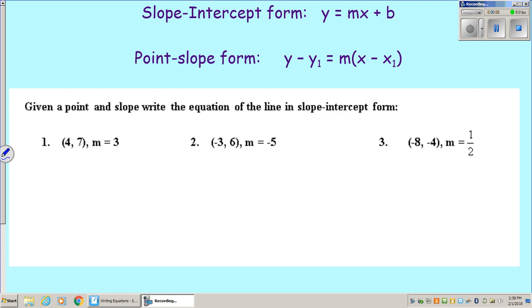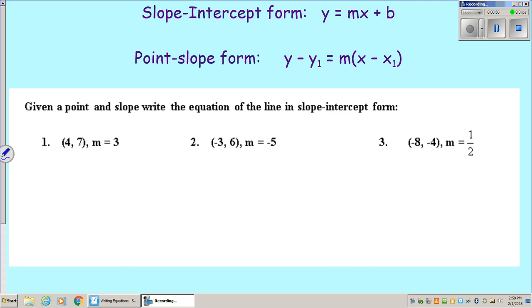So yesterday we learned or reviewed how to write linear equations if we were given the slope and the y-intercept. We also looked at problems that were not written in slope-intercept form. Most of them were in standard form, and we reviewed how to solve for y and rewrite the equations in slope-intercept form. And the other way we looked at was the graph. So we talked about how we could look at the graph and count rise over run to find the slope. We can look to see where the line crosses the y-intercept, and then we can build the equation by filling the slope in for the variable m and the y-intercept in for the variable b.